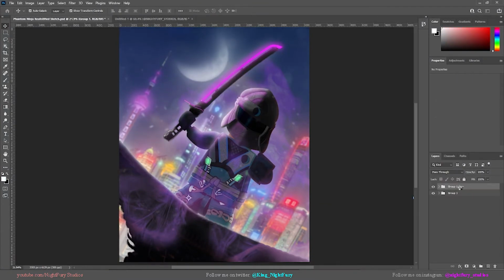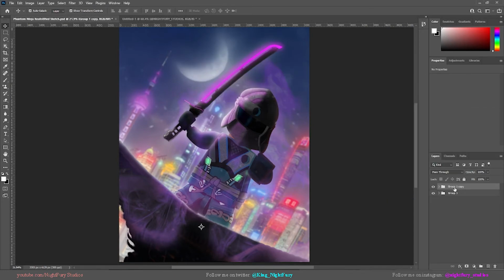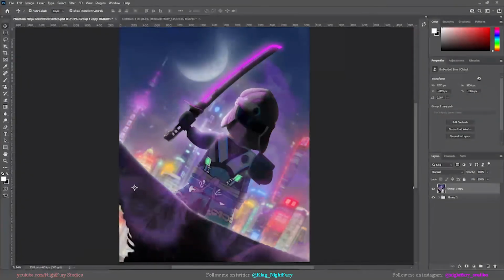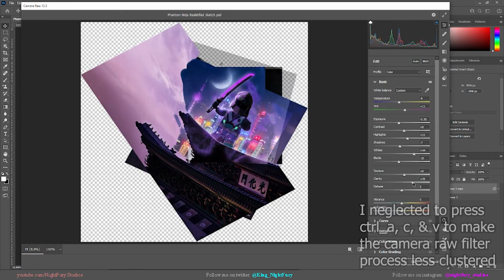Since I didn't want to spend any more time messing with this thing, I called it a day and added a camera raw filter to make it look even better. I selected all the layers into one group, duplicated the group, converted it into a smart object, merged the group, and hit camera raw filter under the filter selection and started moving every slider I chose.